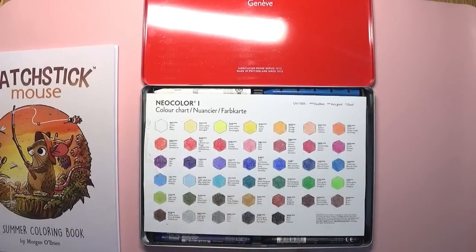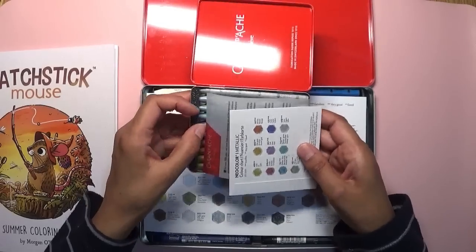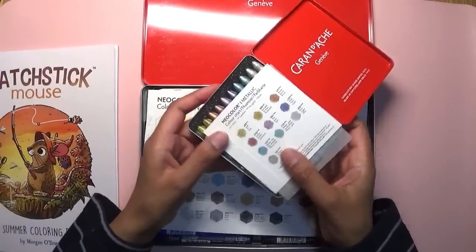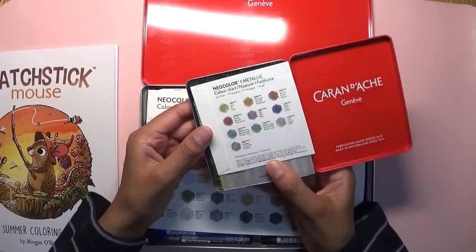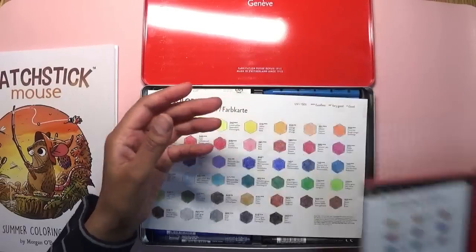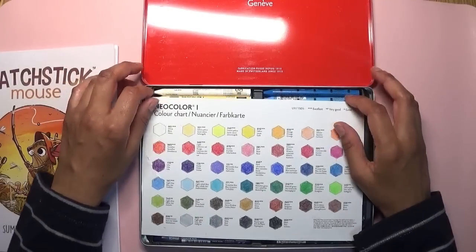I also have the metallic set, which is a set of, is it 10, I think? Yep, 10 crayons. I've done a little swatch of those. They're fairly metallic looking, but they could be shinier, but they're all right. I wanted to get them and try them out.